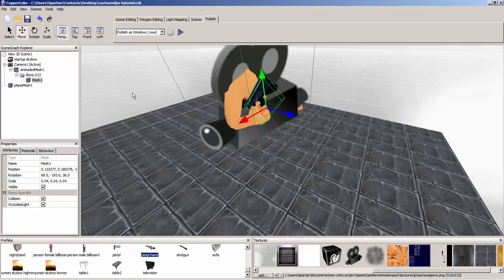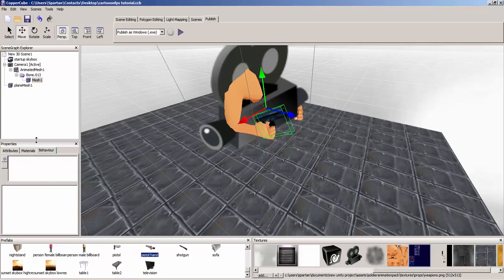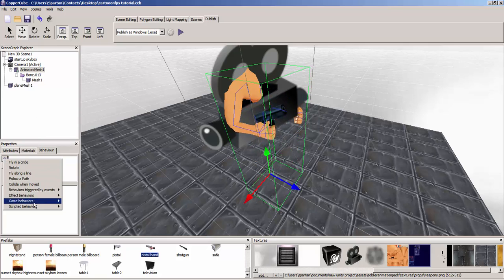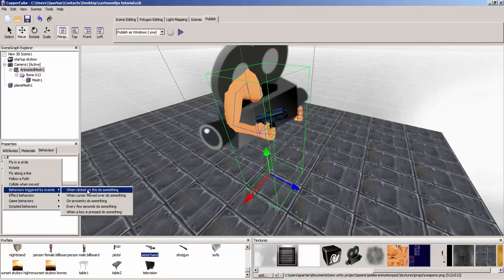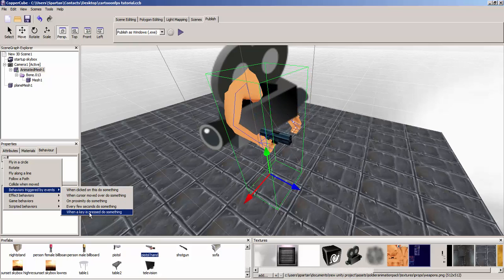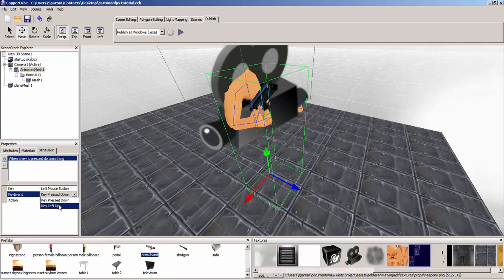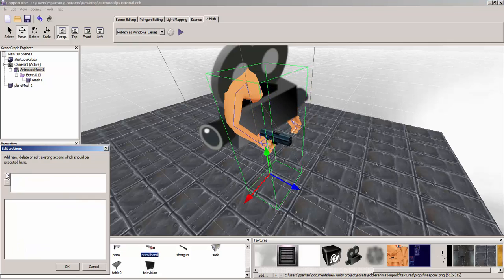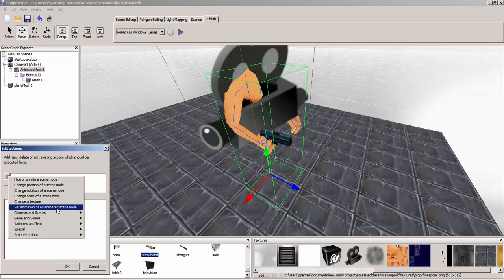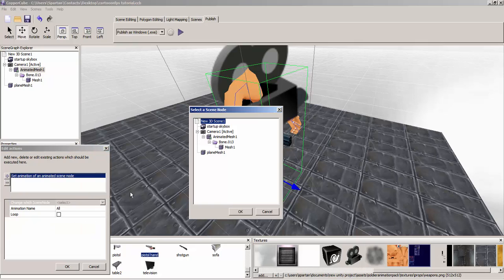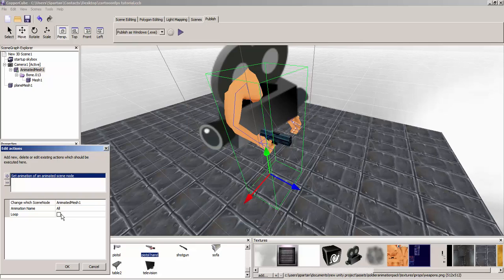And actually, let's do something real quick. So when we have behavior, we're actually going to go to animated mesh. We're going to go to behavior, and when we click on this, when a key is pressed, do something. When left mouse button is key up, set animation, select animated scene node, animation type, gun shoot, don't loop.